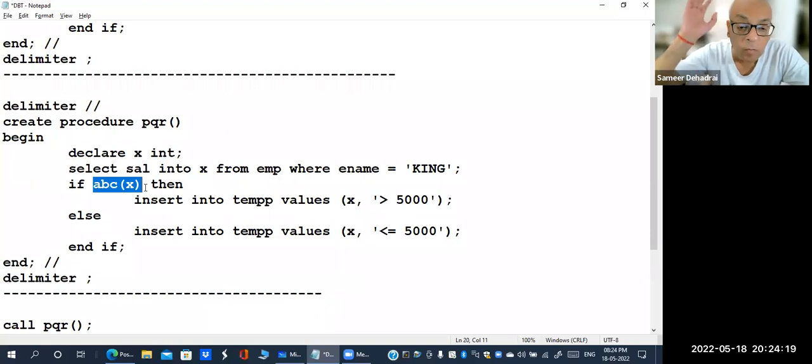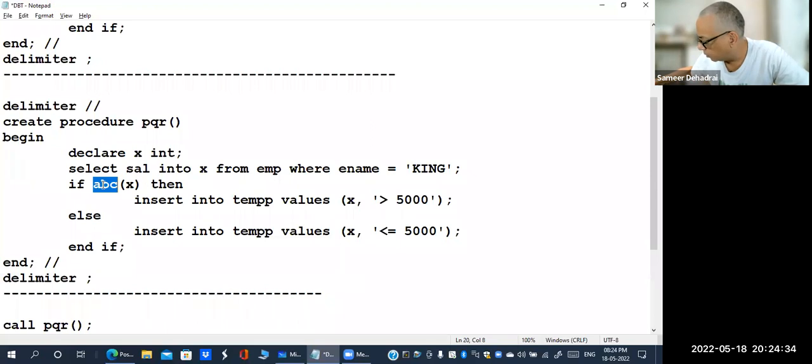Accordingly, for some future process, you create the function, return true, return false, and then call it in an if statement. Is it clear, everyone?